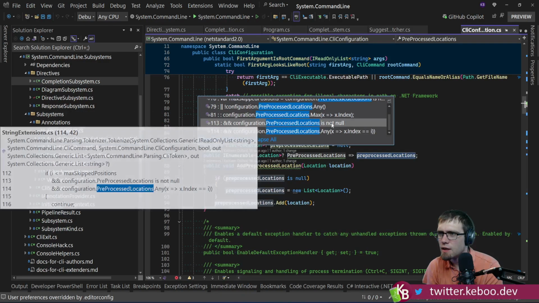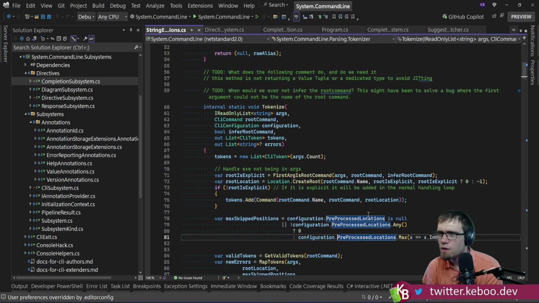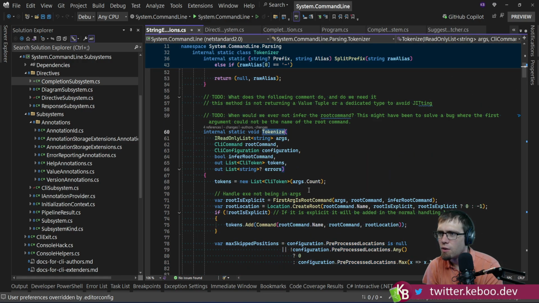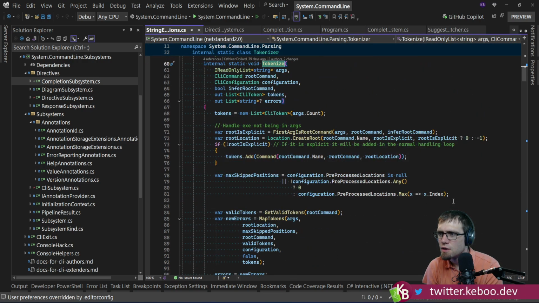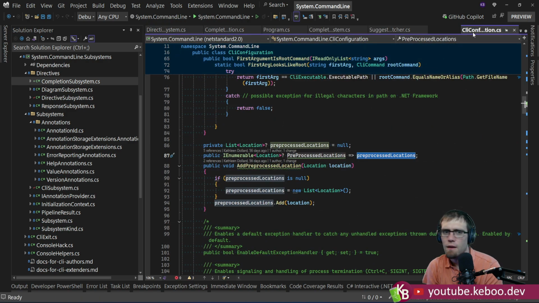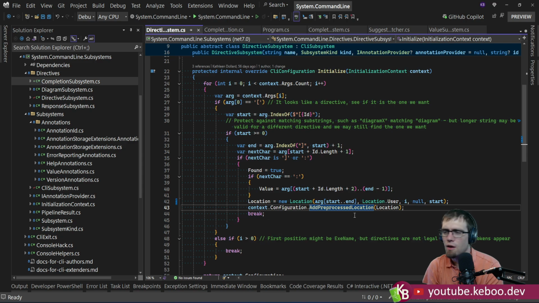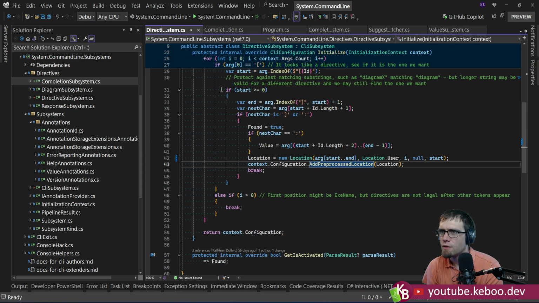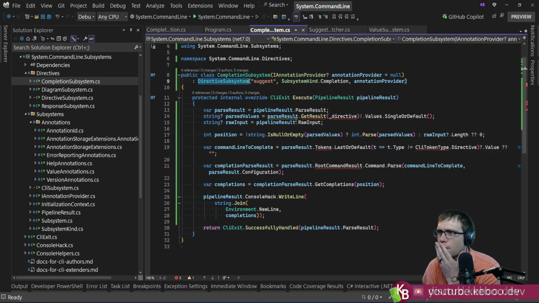Do max index. Where do you get used? Oh, and tokenize. Interesting. Max skipped positions. Like it's intentionally trying to skip directives. Interesting. Okay. Feels like there's a shortcut here.